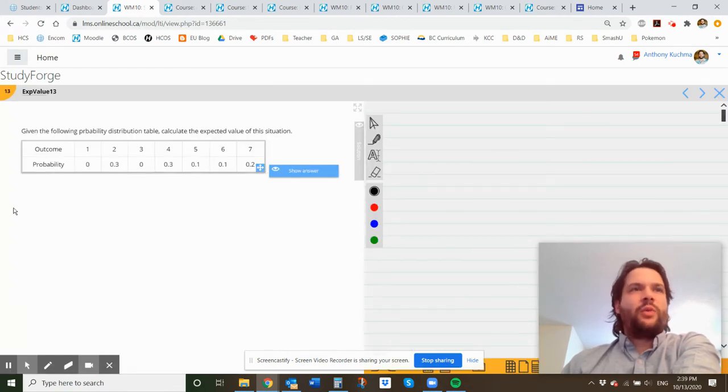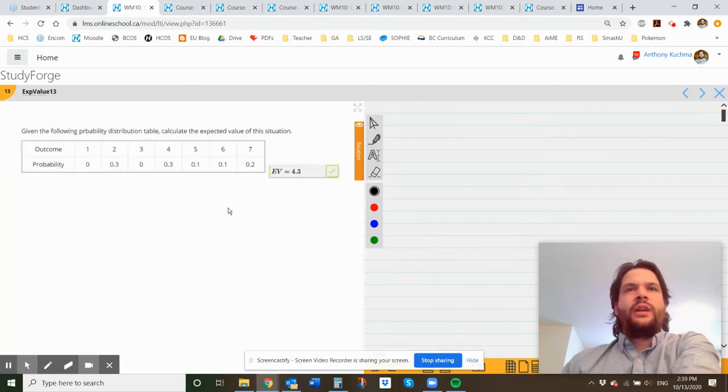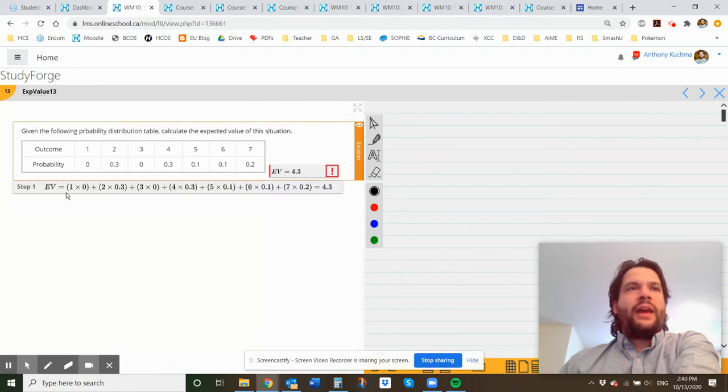Okay, so let's say we're looking at a question and it's asking you to look at the expected value. What's nice is if you're doing a question and you're trying to figure something out, this is just for practice. But if you're trying to figure out the answer and you don't get it right, you can click on this orange solution button and it's going to take you through the steps to get the right answer. It's going to show you what you need to do in order to do that.